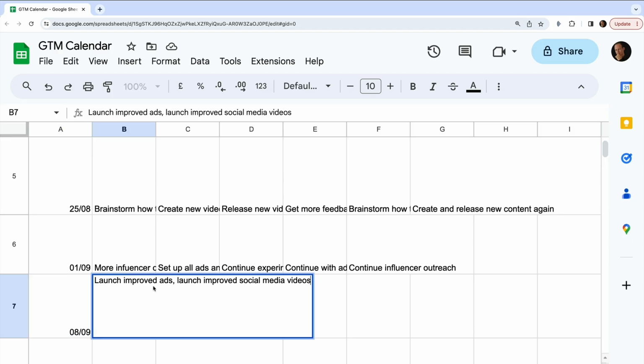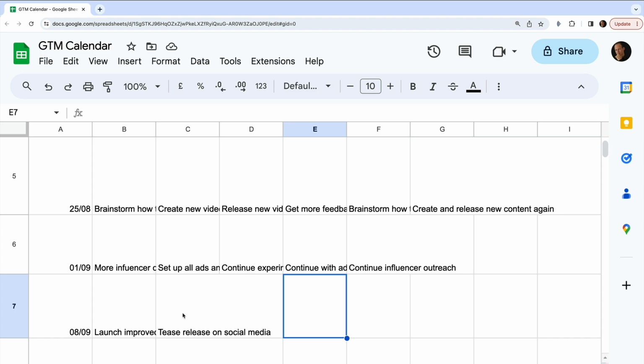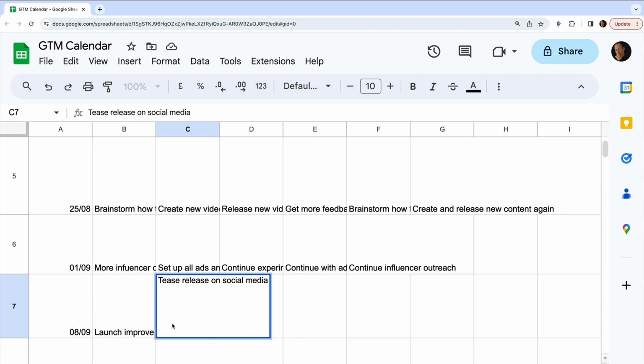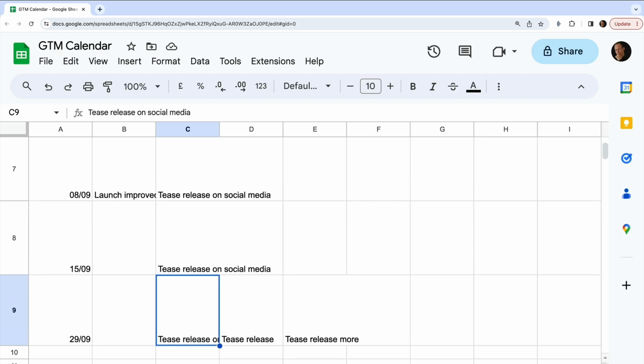Now, next week, we're just going to relaunch improved ads, launch improved social media videos that are meant for organic traffic. And then we're going to start teasing on social media. Like, hey, we've got this interesting product coming out. Did you know that this and this and this and that? So just getting people's attention. You might have been teasing things out earlier, but now we have like a teasing schedule, because if I scroll down, you see we've got a lot of, every week we're going to do a teaser, like early bird sale or something like that. Did you know what we're launching, or something that inspires curiosity?